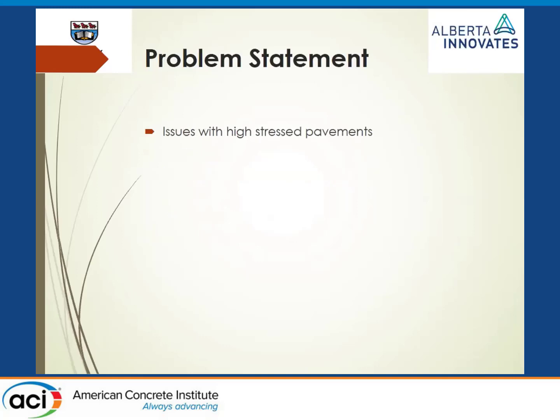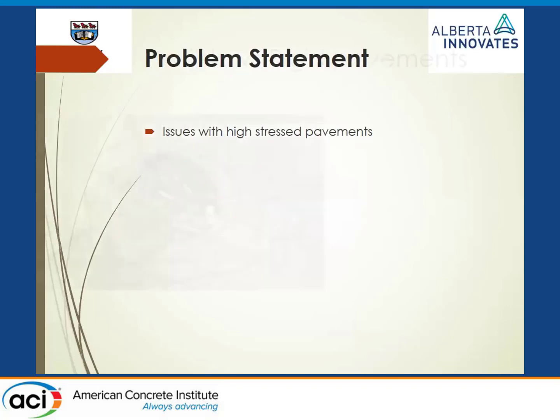The focus of the presentation is on pavements — specifically rigid pavements or concrete as a paving surface. I know in ACI we don't talk about asphalt, so excuse me for the next two minutes. This particular site is very common throughout the world where you see map cracking, and if you don't address it, it very soon develops into potholes on the pavement.